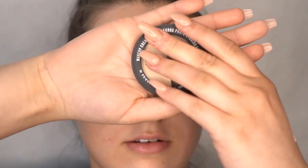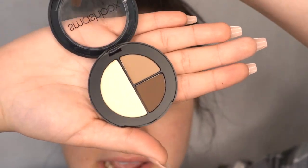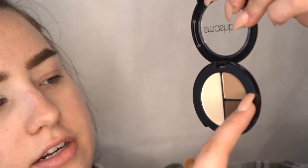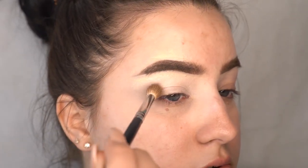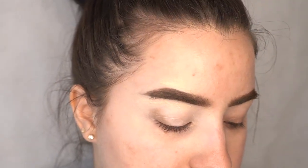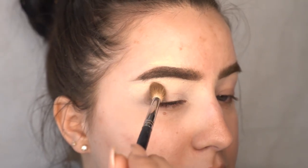Now I'm gonna go in with this eyeshadow trio by Smashbox. This is a Nudie Pick Light by Smashbox. This trio has some really good neutrals in it. It's got your light transition color, a deeper brown to darken the crease, and then a light highlight shade, which those are really the only three that we're going to work with. I always like to tell people to stick with cool tone shadows for pictures and stuff. So say if you wanted to do your makeup for senior pictures, you would want to stick with these cool tone sort of browns so you don't have like orange eyeshadow or anything with like a red or like a burnt orange undertone.